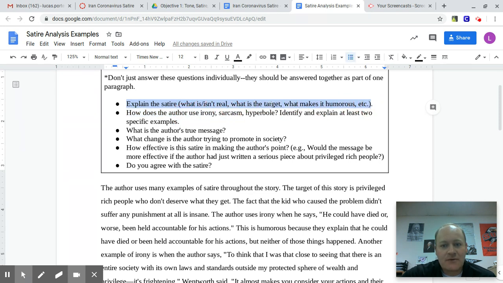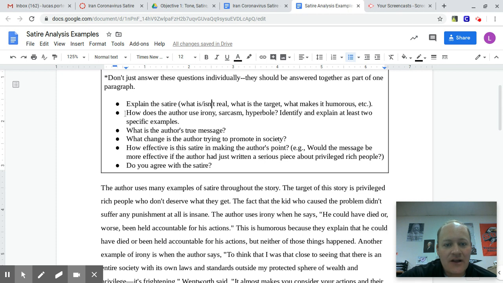I think we're getting the target okay, but I can't tell based on your answers whether you understand this is not a real story. The quotes and stuff used in the story are definitely not something somebody would say, I hope. Anyway, it's not a real story. You need to pick up on that, and you need to let me know that in your answers so I know that you're picking up on the satire.